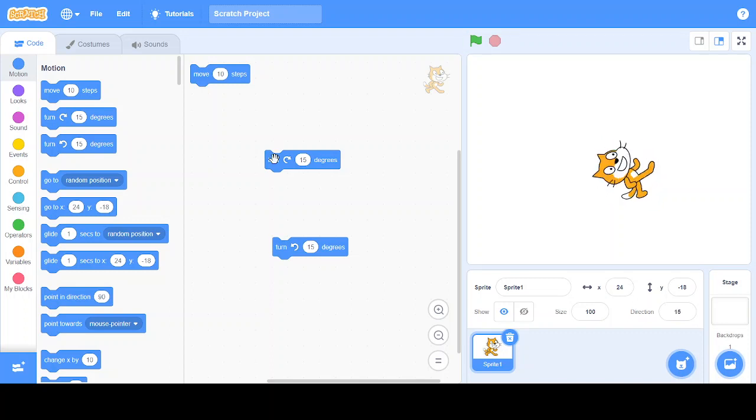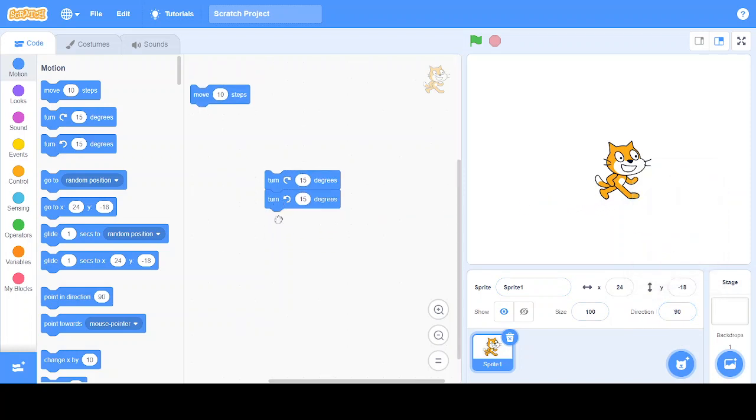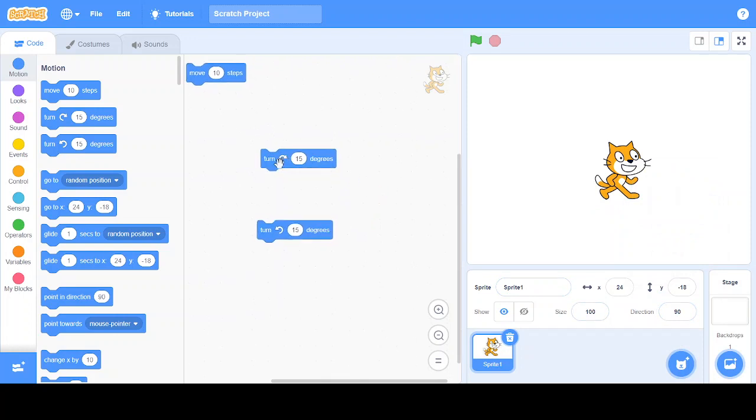You can see it here, from direction. There you go. From direction, you can see it. It moved. How about we do turn left. It's left.